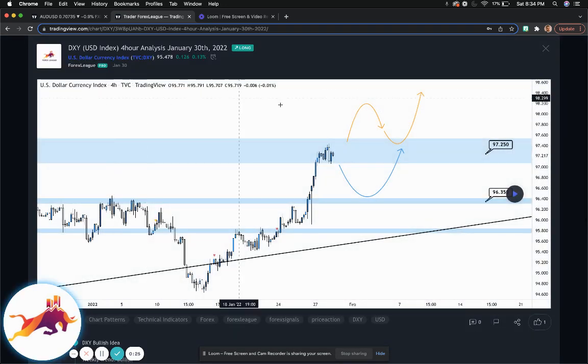Okay, so here's DXY. We start the same way on the Sunday Market Blitz. We like to cover the dollar, see what the dollar's doing. It is a reserve currency, so when there is serious volume coming out of the dollar, you'll normally see that reaction on other major pairs, and sometimes even crosses or pairs that aren't even including the dollar. It has that much of an effect. So it's good to understand what it's doing, analyze it, and then give us a little bit more edge into the market on a weekly basis.